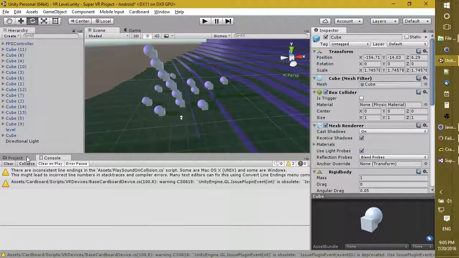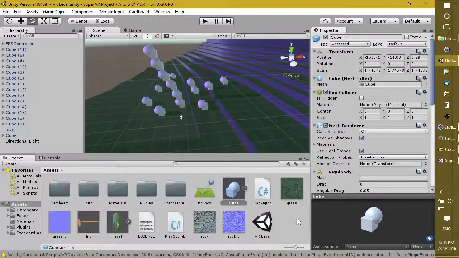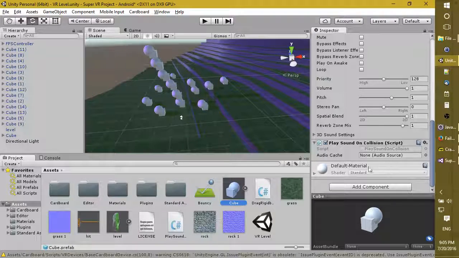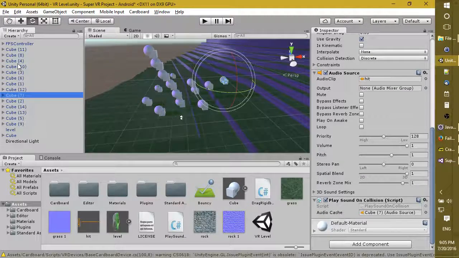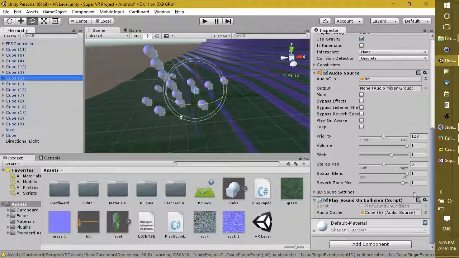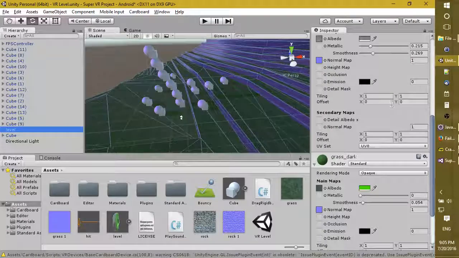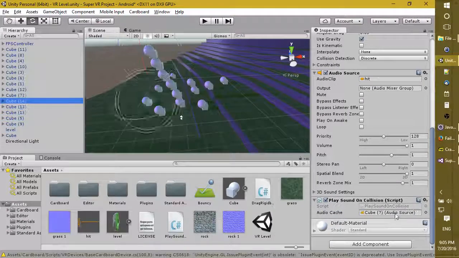I mentioned earlier that prefabs give you some extra fancy things. You can just click on the cube right here, and I just created an audio cache here, and I can drag and drop there. If you do that, all these prefabs become updated with a proper audio cache. You can tell from the field right here that when I switch between different audio caches, the audio source changes to the proper one.